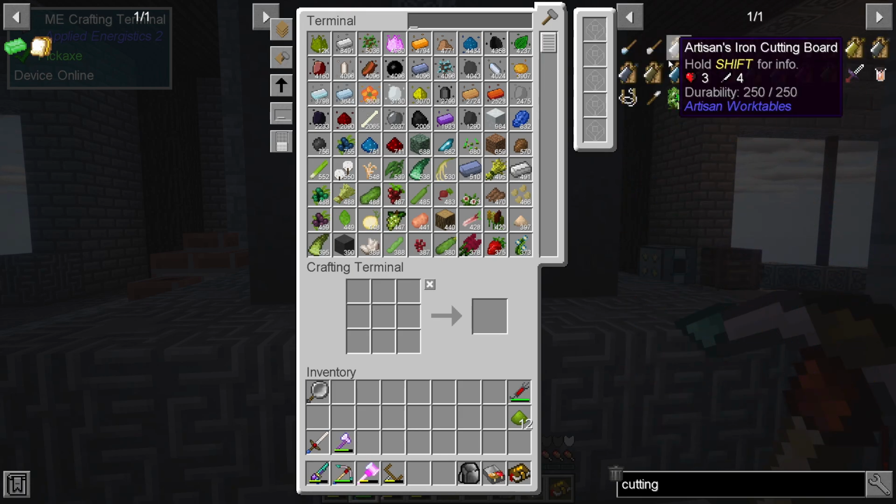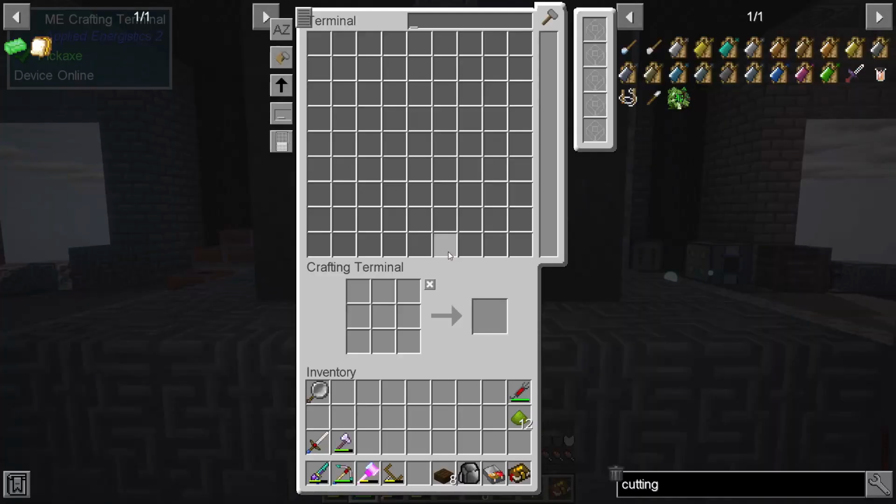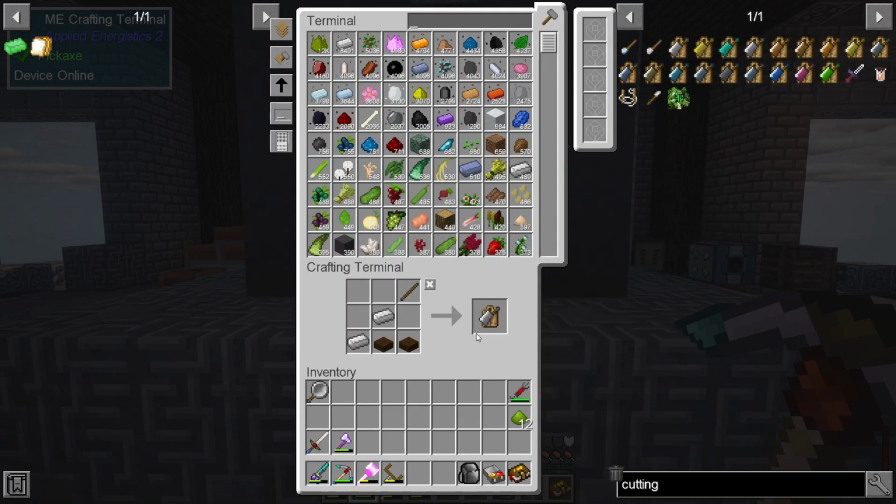Ready to go. Let's go ahead and make the iron one. Okay, that should be enough right there. There we go. All right, so let's throw this stuff into the network, and we should be able to hit that iron cutting board. Bingo, there we go.